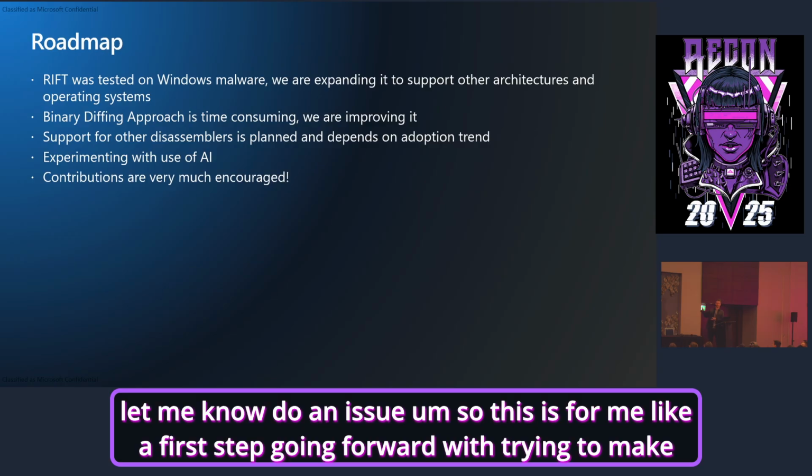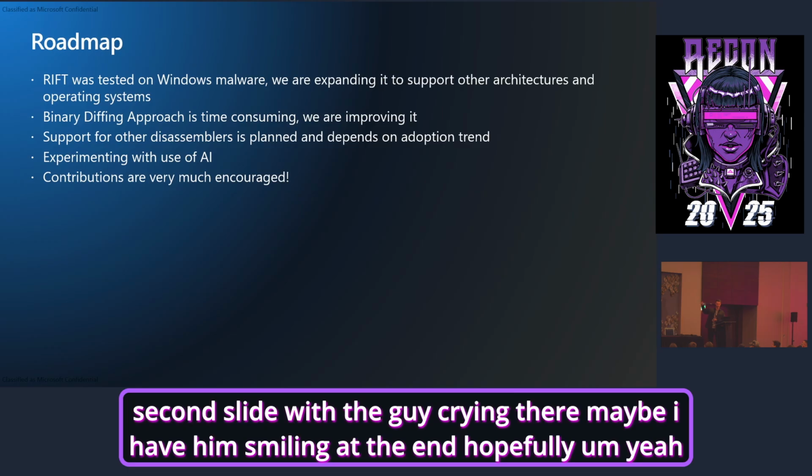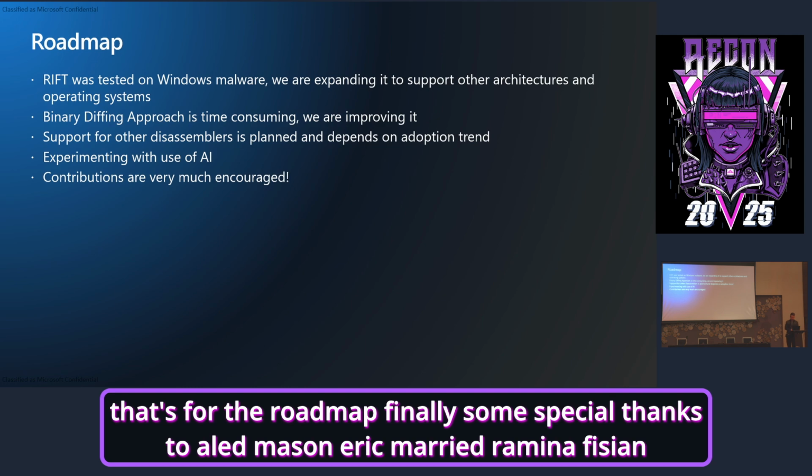So this is for me a first step going forward with trying to make Rust less painful to reverse engineer. So hopefully maybe next year I'll come back and have that second slide with the guy crying there. Maybe I'll have him smiling at the end, hopefully. Yeah, that's for the roadmap.